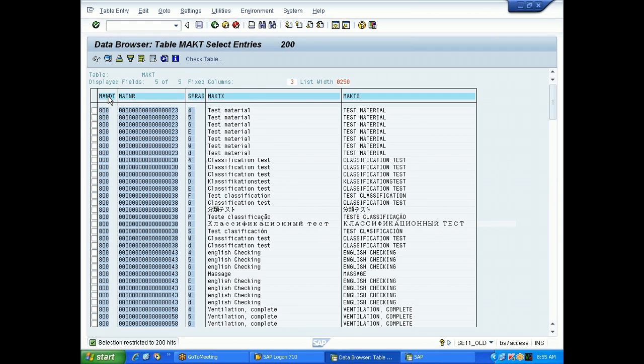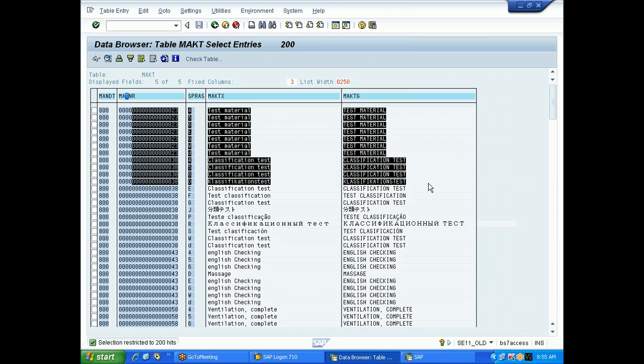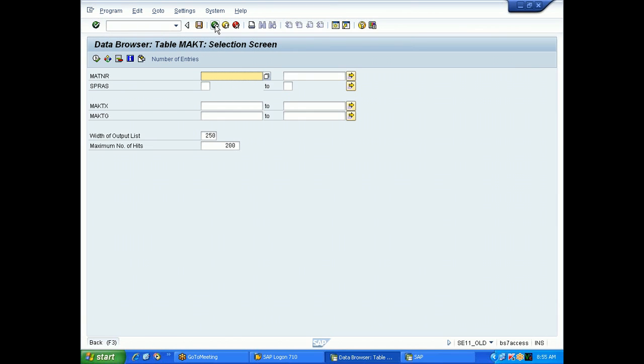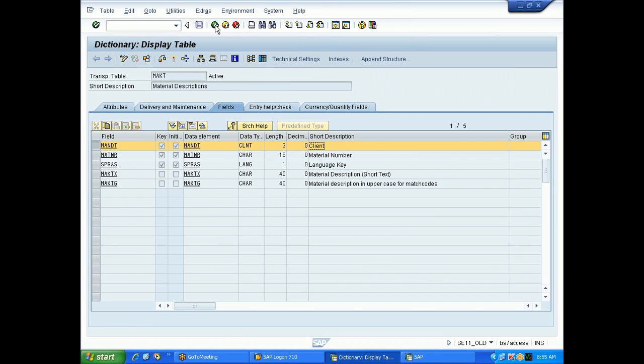Assume that the MANDT field is not at all there. A MANDT field itself is not there in the table structure. Then your table data starts with MATNR. So whatever data you give for these fields will appear in the other client also. So what I meant to say is, table structure is client independent.